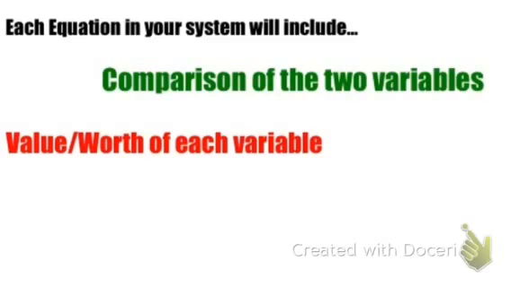Another would be telling you how much each variable is worth. So if you're buying pets at a pet store, it'll tell you how much each dog would be or how much each cat would be, depending on if it's the same type of cat or dog. Or you would have to figure out how much each item would cost. So that can go hand in hand. It can be reversible, but basically the value or worth of each variable also comes into play when you write your own equations.